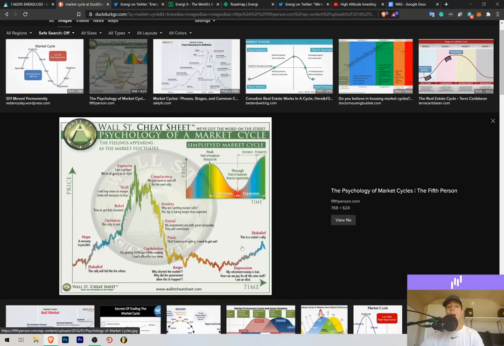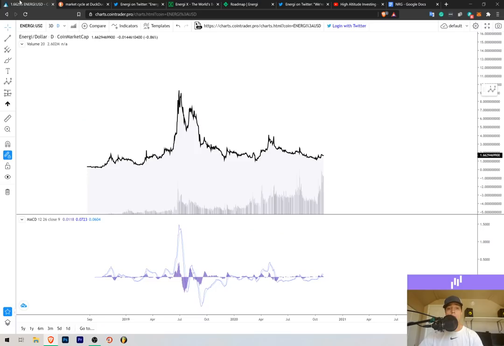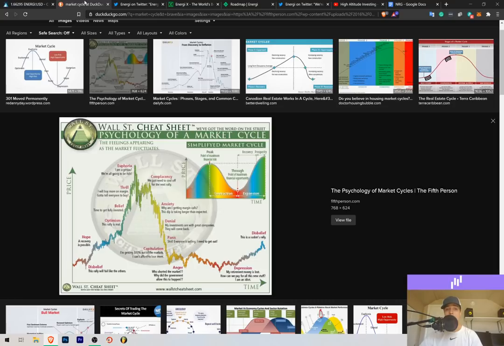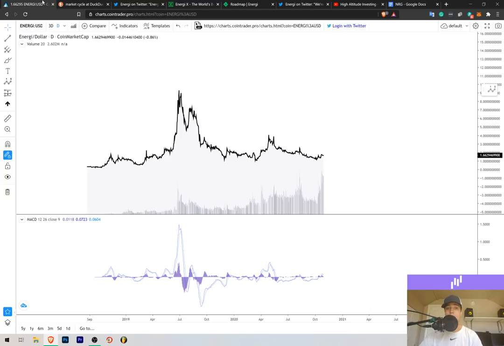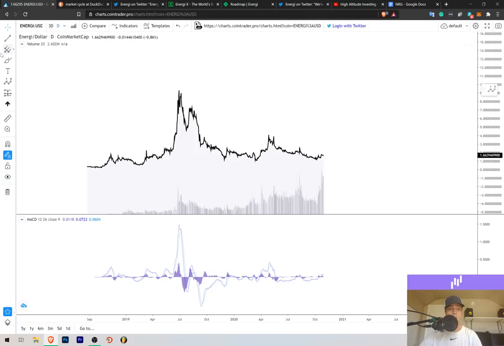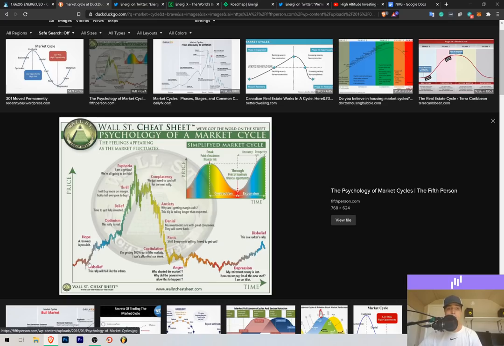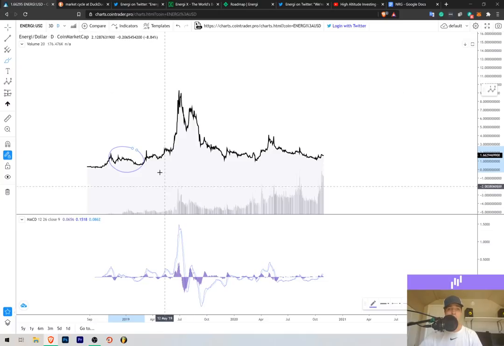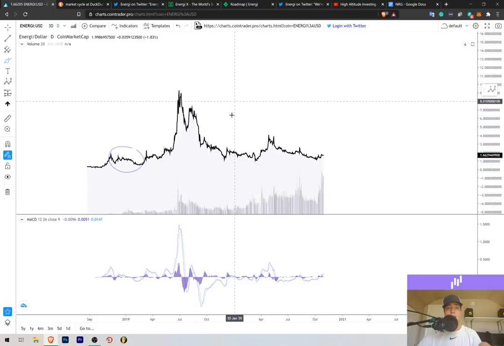This graph right here is a representation of the market cycle that we saw in the internet bubble. And what we're seeing here with energy is a complete duplicate of that same chart pattern. It's got the same disbelief phase right here. This is also known as the first sell-off. And then you get the first run up that occurred all through right here in 2019. And then you get the first correction, the ABC correction.